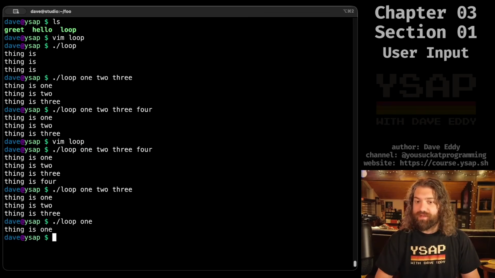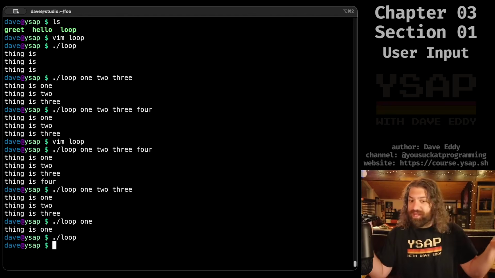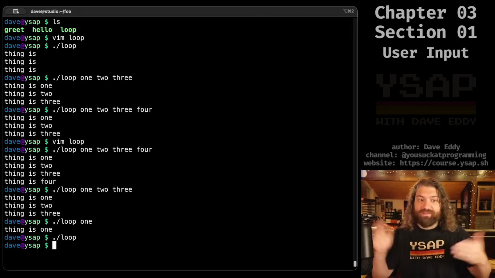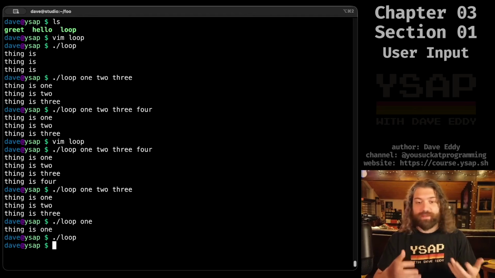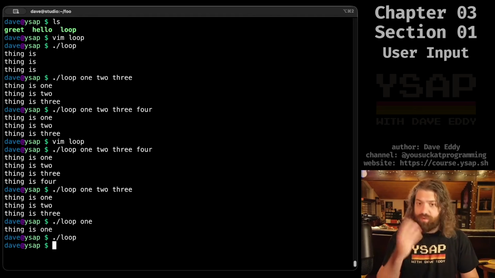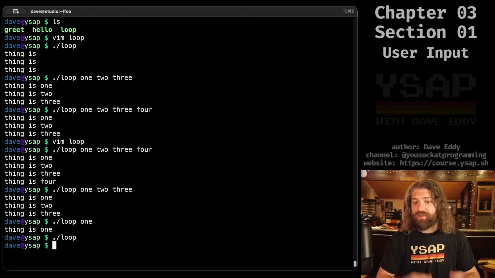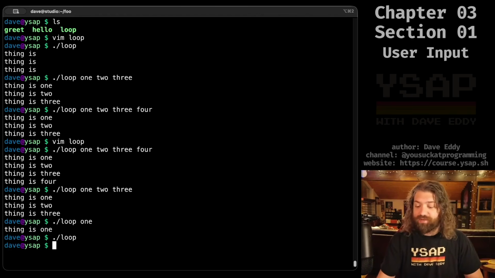I can get rid of these 2. Now it only runs once. That's awesome. Now it doesn't run at all because there was nothing in the array. Perfect. That's awesome. That's what I want. When you take arguments in your script, you can either name them explicitly, like $1, $2, or you can just use $@ and you can get an array expansion of all the arguments. Even if none are present, it will just expand to an empty array.